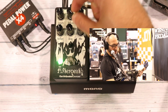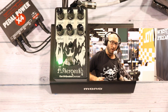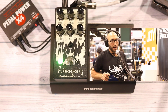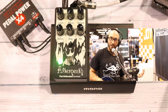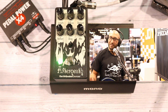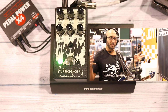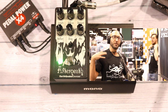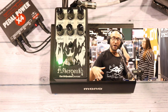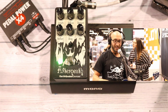Then we have some other really interesting modes. There are various quantized modes, so you have 1 volt per octave unquantized. Then you have chromatic modes, major and minor, pentatonic, octaves and fifths, which make tuning your reverb, the actual space you're playing in, very unique. Being able to tune the space around your input, rather than just tuning the input itself.